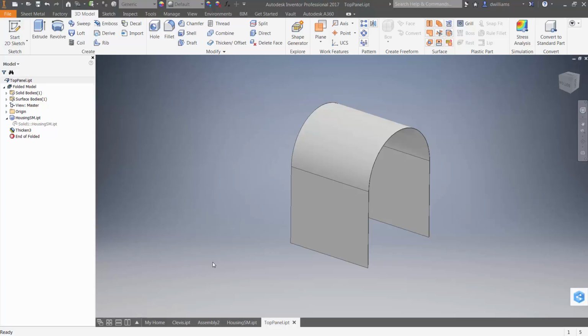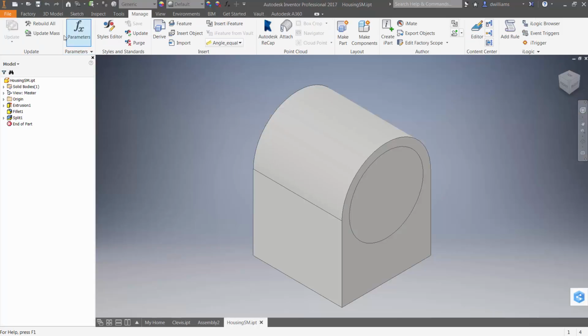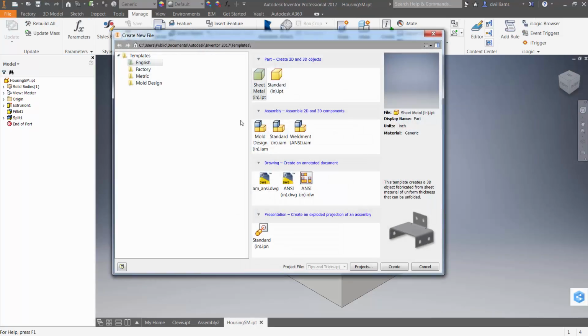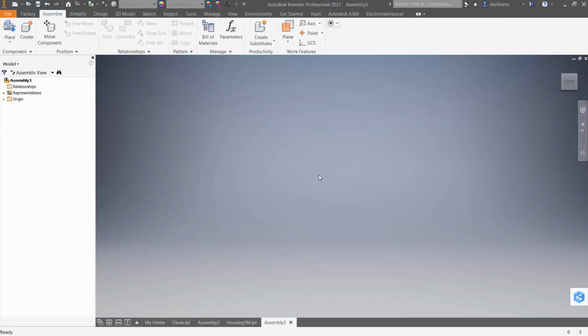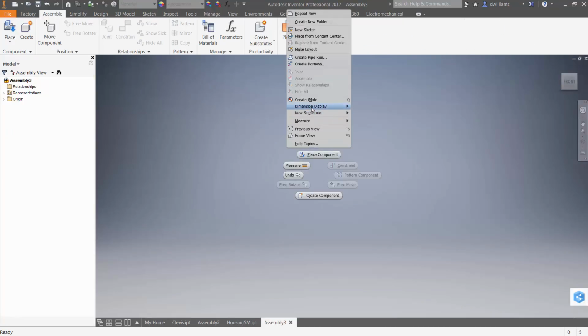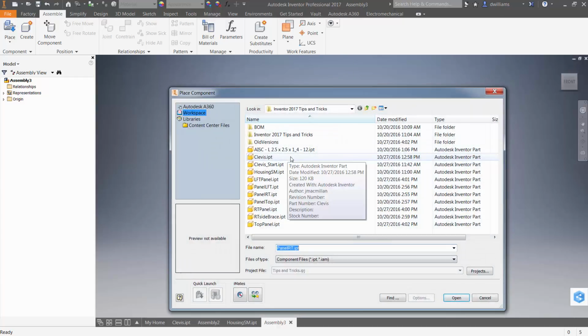Now what I can do is I can start a new assembly. A standard inch part. The first part I'll place will be that top panel.